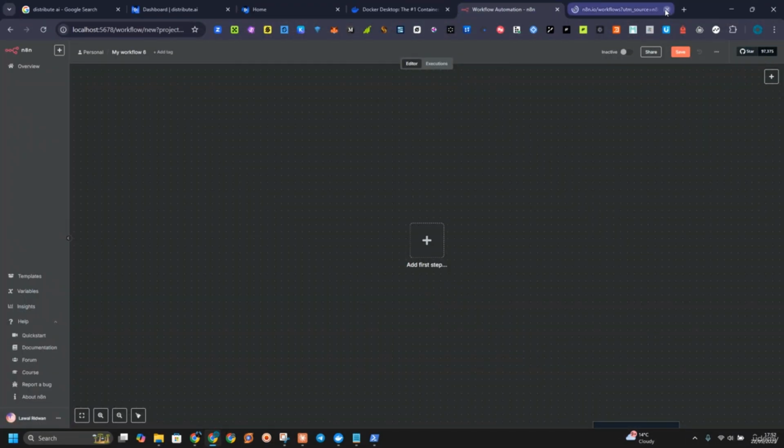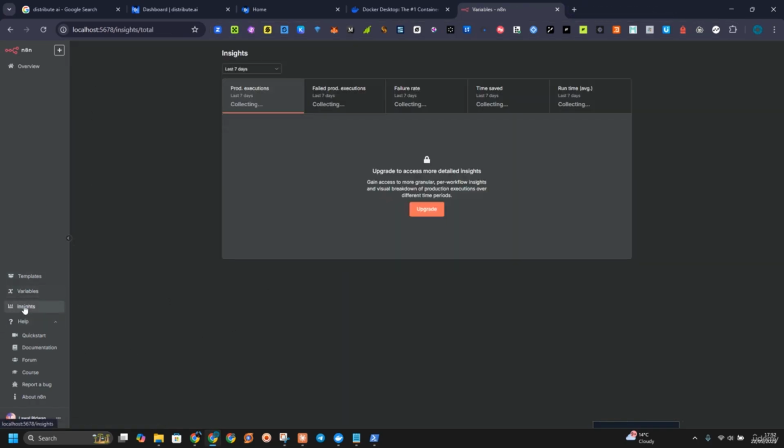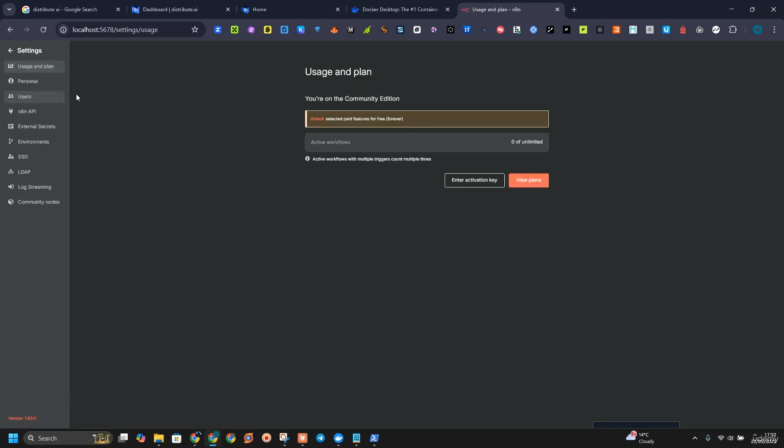You want to use some templates, if you know how to. You have the variables, you can use this one. So insights, I don't know why, I haven't opened the insights for this. This is actually one, and you can check out whatever you want to check out. We have the settings. So if you are installing it for the first time, you have to actually do something.